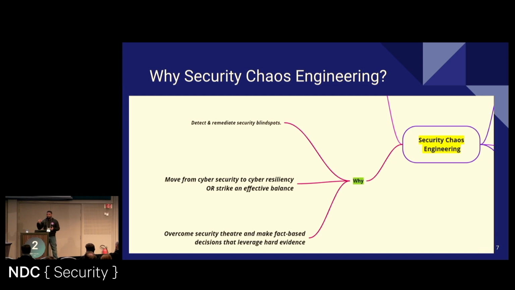So the reasoning that, okay, this is how we have done it in the last decade is not always sufficient. You have to actually test and get evidence and make your decisions based on this evidence. And that's one of the objectives of security chaos engineering.